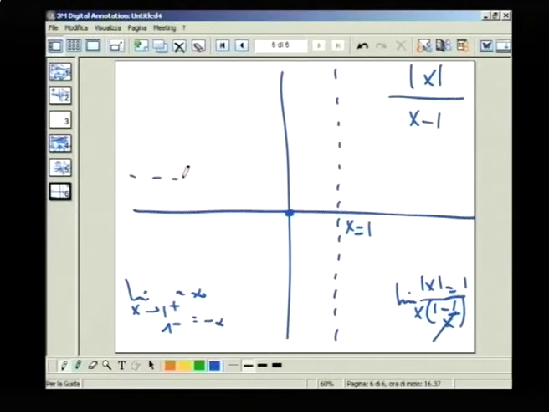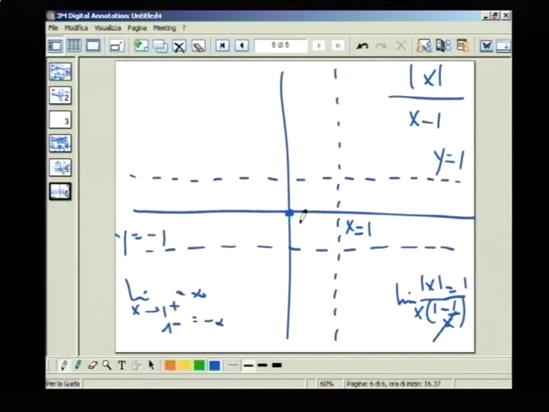So surely there must be two horizontal asymptotes like this. From the right-hand side, it approaches 1, and from the left-hand side, it approaches minus 1. And it passes by this point. How do you think such a curve would look? If from the right-hand side it goes to infinity, in other words, on the right-hand side of 1, it must go to infinity.